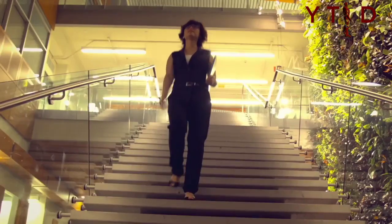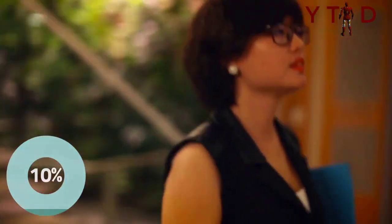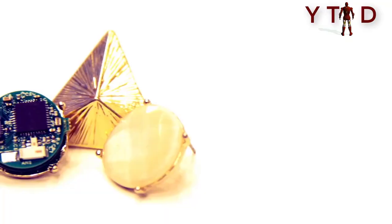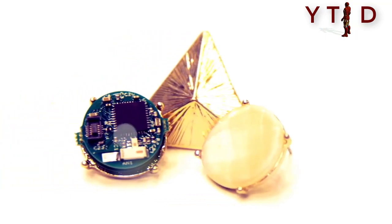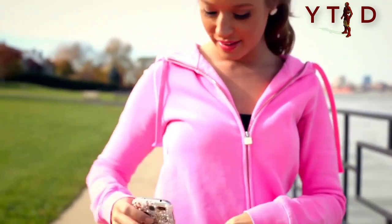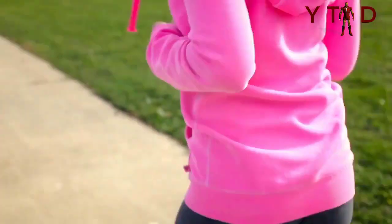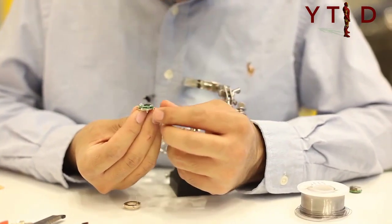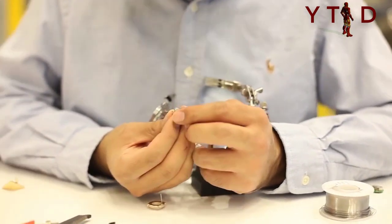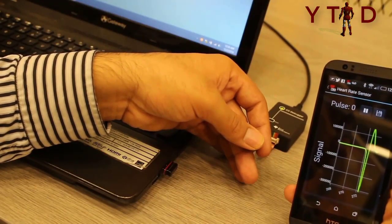Eero Smart allows you to monitor a wide range of fitness data such as heart rate, calories, and activity level. Would you want to wear a bulky wrist monitor to a party or on a date? It is better if wearable electronics are embedded into the products we use in our everyday lives. One major constraint while designing a fitness monitor in an earring was size, so the company limited the PCB to 16 millimeters in diameter. With limited space on a single PCB to mount components, since the device is so small, there will always be a challenge with battery life.